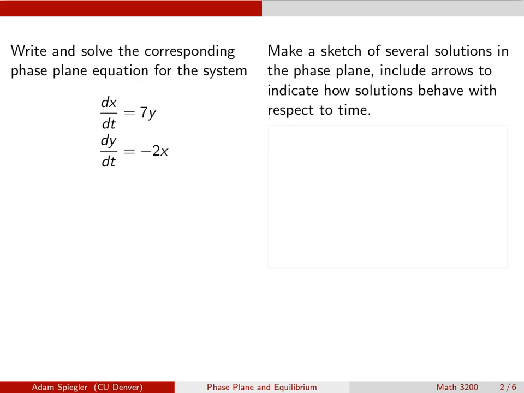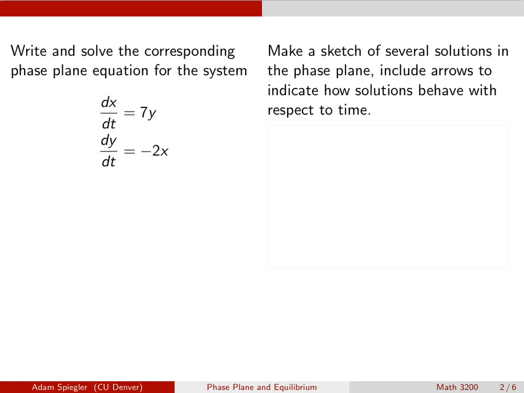In this video, we're going to take a look at an example of a system of autonomous differential equations. What we mean by autonomous is that this differential equation doesn't depend on time directly, and this doesn't depend on time directly, but indirectly they do. So if time changes, then x changes, and that in effect is going to have a change on y.